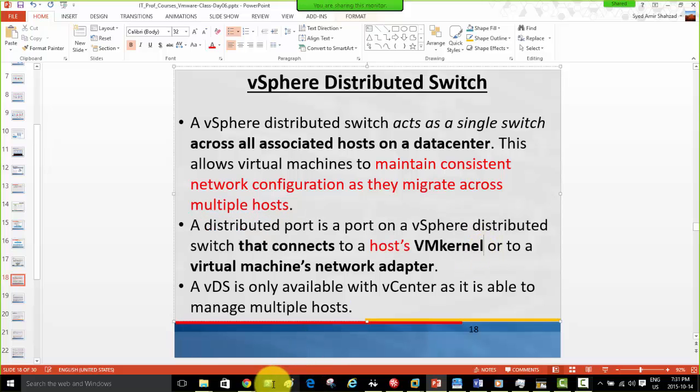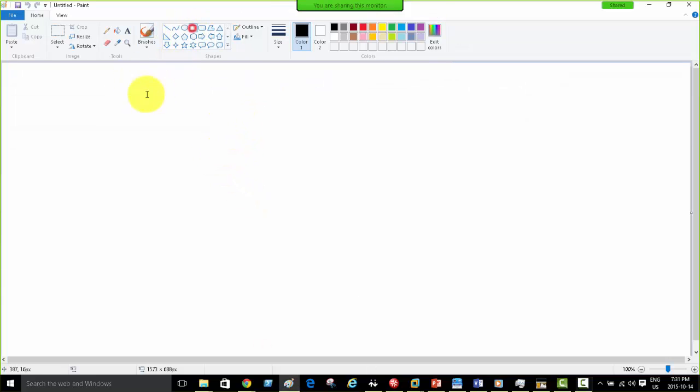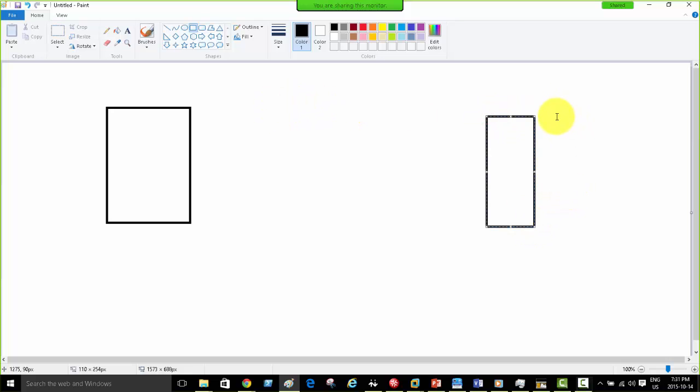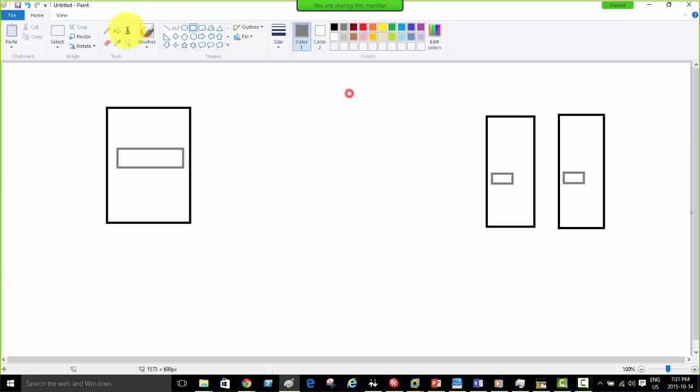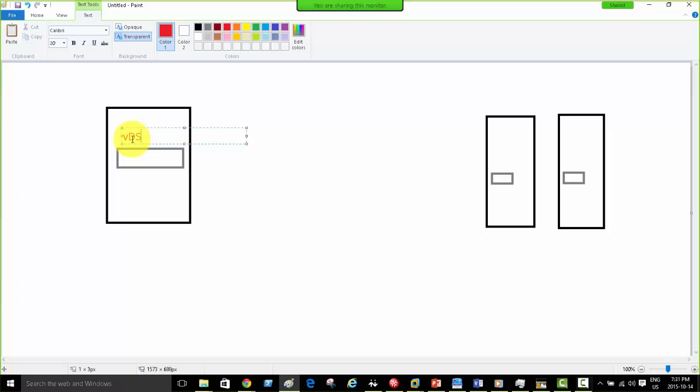But if I start creating a diagram here, these are our hosts, and there is that VDS or the distributed switch, and then there are these standard switches here. So this would be our virtual distributed switch.